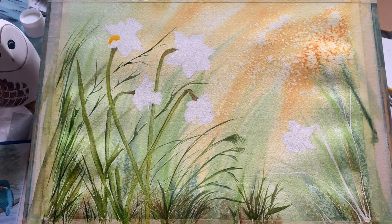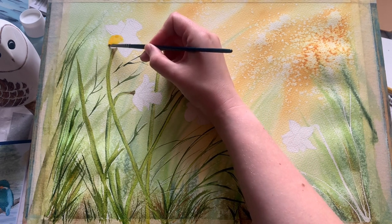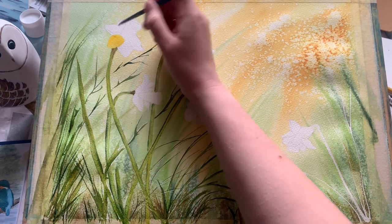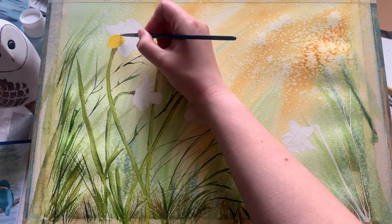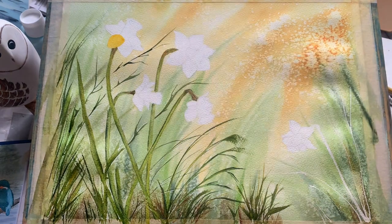Right, so now I've got all the stems painted in using exactly the same technique I just showed you, and I've done a few extra grasses on the left side. You can see they've popped in there, and that was done with exactly the same technique that I showed you with the sword liner and using a combination of sap green and perylene green, just dotting them around there. No real plan, just popping them in wherever it looked like they should go.